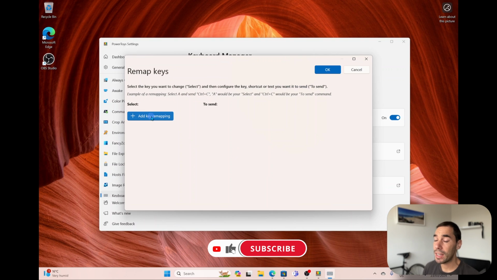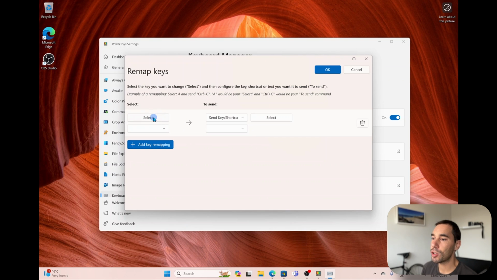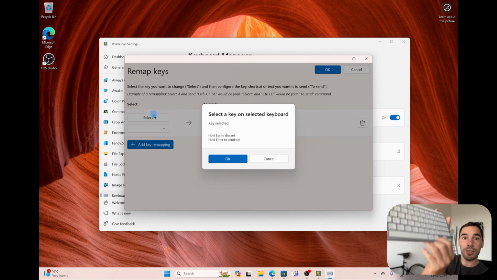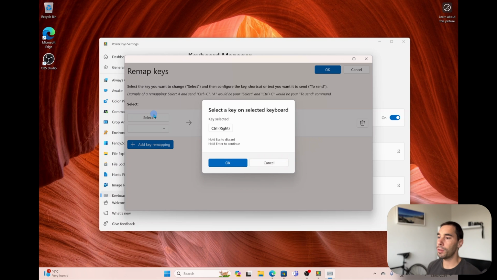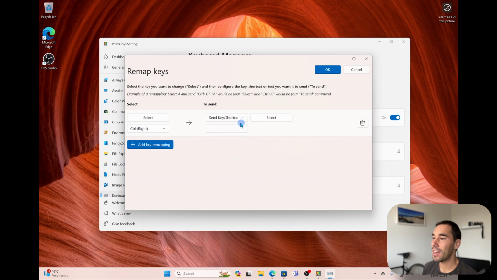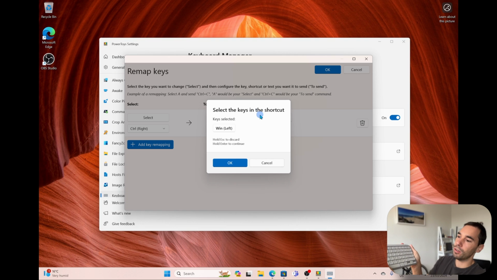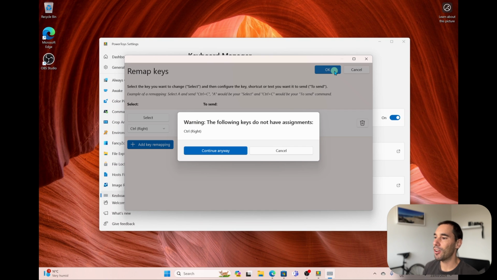We're going to choose a key here to remap. So if I go select a key, it's going to ask me to select that key. I'm going to go select. It's going to ask me which key it is. I'm going to select the control key on my keyboard. You're going to see here it's going to pop up control right. I'm going to go okay, that is the right key. And then what would I want it to do? I'm going to actually say select, and then I'm going to tell it to use the Windows and C, which is the Copilot keyboard shortcut, and simply select okay, and then go okay again.